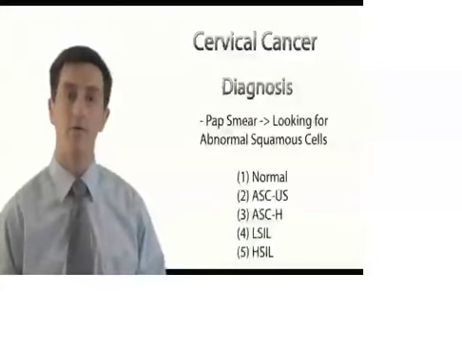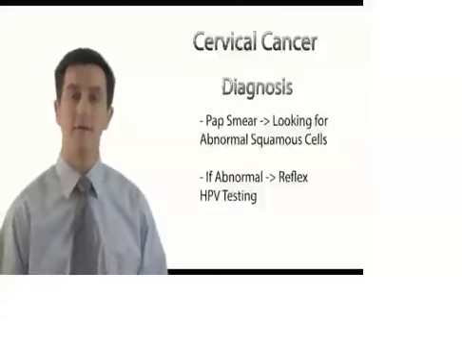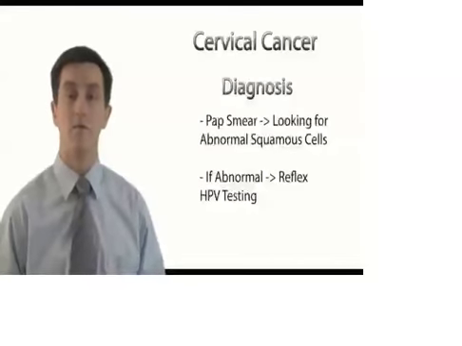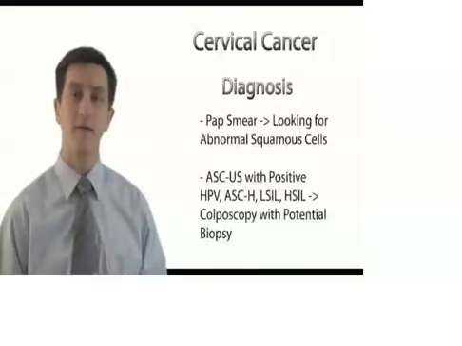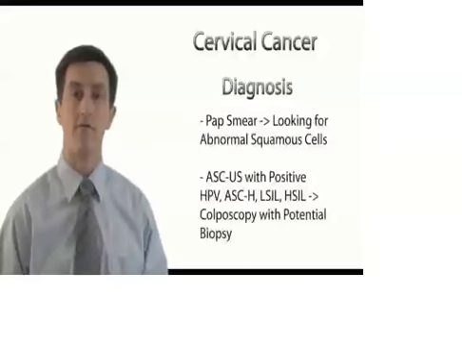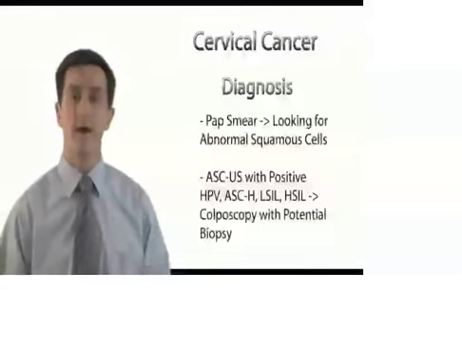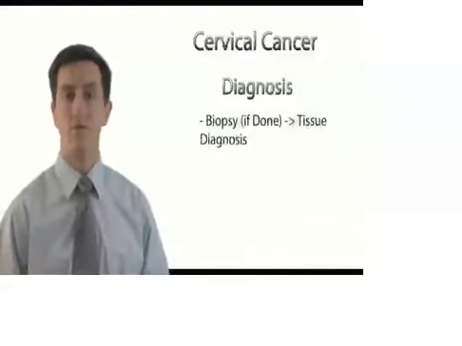Now, any abnormal result is going to go for what is known as HPV reflex testing, and that's basically looking for the human papillomavirus in any abnormal sample that could potentially be a risk factor for development of cervical cancer. Now, certain grades of pap smear, such as ASC-H, low-grade squamous intraepithelial lesion, and high-grade squamous intraepithelial lesion, will go for what is known as colposcopy. Colposcopy is a fancy word for basically direct visualization of the cervix. And what we do is we look for abnormal areas on the cervix and then biopsy those lesions.